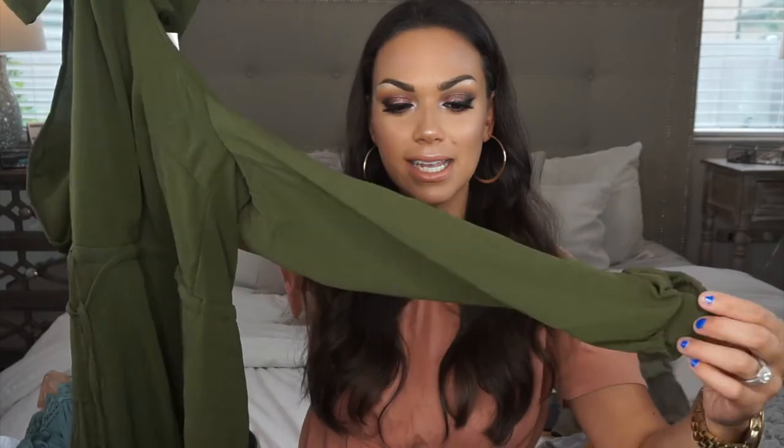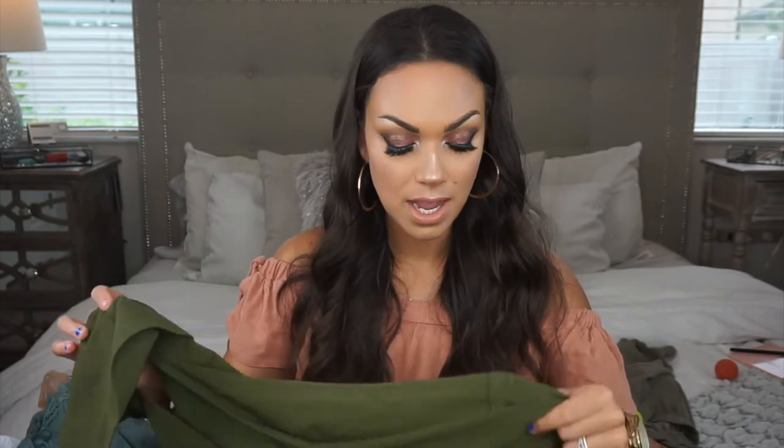This romper is olive green — you guys saw this in my get ready with me video I just put up. It's a high neck olive green romper from Forever 21. It's so simple but so classy — with nude heels it's not even funny. Your shoulders are cut out, it's like a choker around your neck, tight but loose around your wrist, it's shorts as well, and in the back it zips all the way up and ties around your neck into a choker. This is so cute — I love this romper.